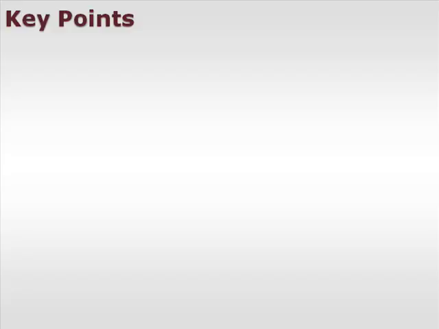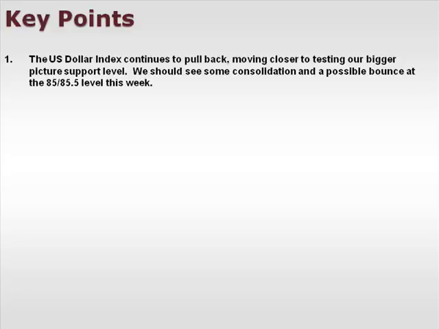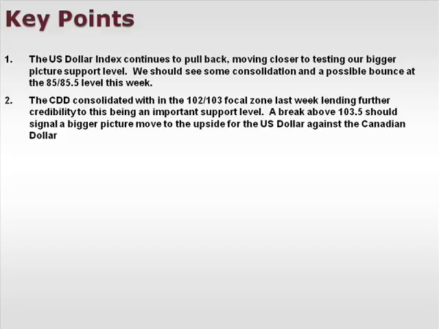Let's take a look at a few of our key points. First of all, the US dollar index continues to pull back, moving closer to testing our bigger picture support level. We should see some consolidation and a possible bounce at the 85-85.5 level this week. The CDD consolidated within the 102-103 focal zone last week, lending further credibility to this being an important support level.